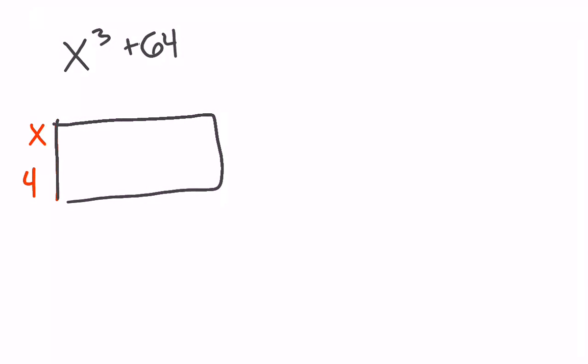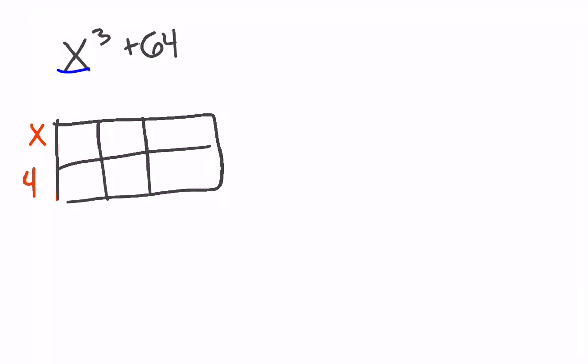First one. Now, this guy is a trickster. When I look at this one, I see it as a sum of cubes. Now, if I didn't see it as a sum of cubes, I can look on my handy-dandy graph and see that I have an x-intercept at -4, which means that x plus 4 is a factor. So I could go ahead, set up my box, and then I'm going to divide.